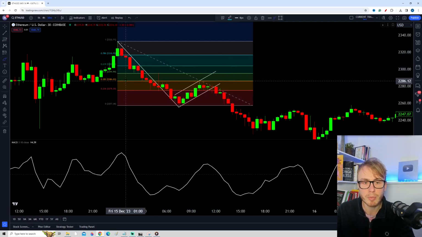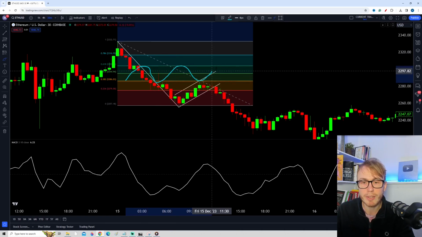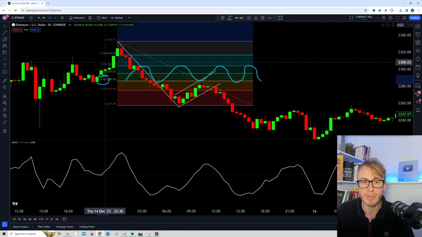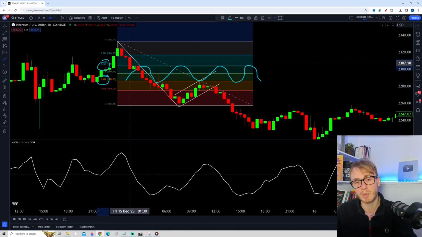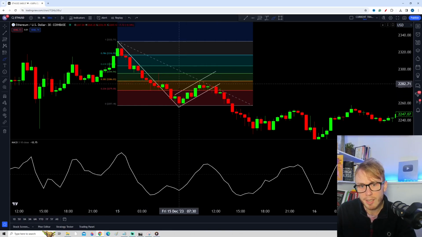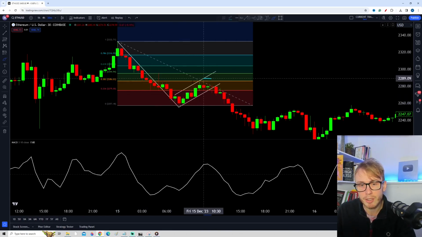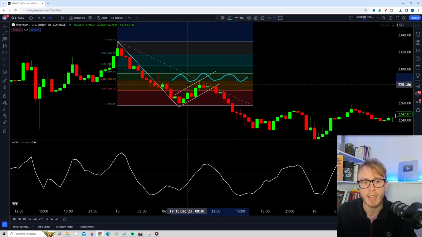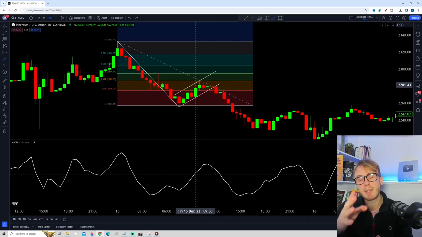And most pullbacks will end somewhere in this middle area. You can see in between the 0.382 to 0.618 area, somewhere around there. However, I actually prefer the pullback to be more something like this. So the pullback is ending somewhere here between the 0.382 to 0.05. This basically means that we have a pretty shallow pullback.